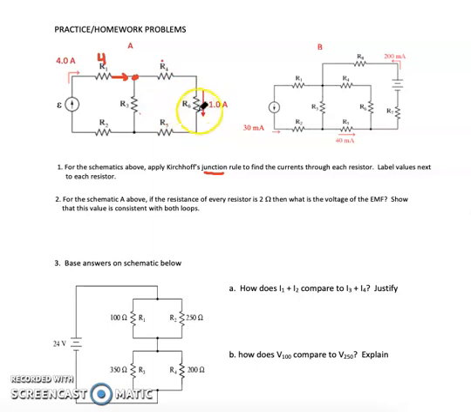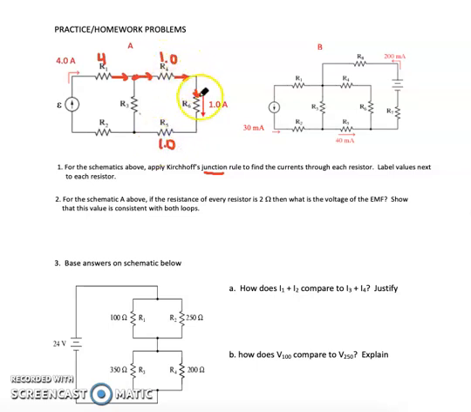Well, we can see that R6 has 1 amp, and R6 is connected in series to R4 and R5. In other words, they are all in a sequence, so they have to each have 1 amp. If 1 amp is coming into this, it means that 1 amp had to come out of R4. Therefore, 1 amp had to come into R4. That means 1 amp went into that branch. 1 amp comes out of 6. That means 1 amp goes into 5.